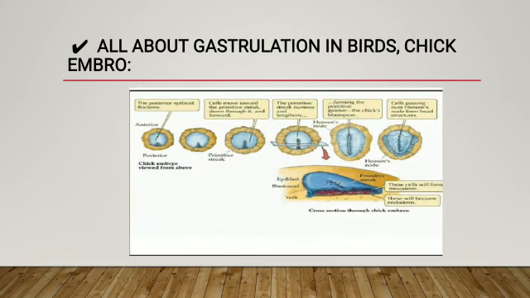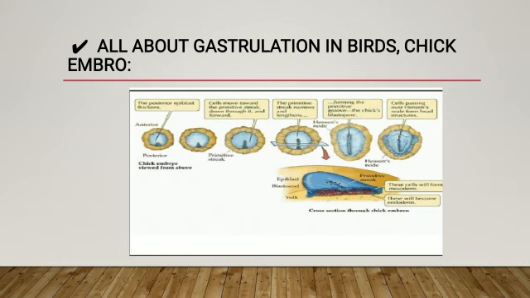All about gastrulation in birds. The chick embryo is described in the form of a flowchart diagram. There are some steps from which we can better understand what steps are involved in the gastrulation of birds. In step 1, the posterior epiblast thickens. Number 2, cells move towards the primitive streak, down through it and forward. Number 3, the primitive streak narrows and lengthens. Number 4, forming the primitive groove, the streak's blastopore.